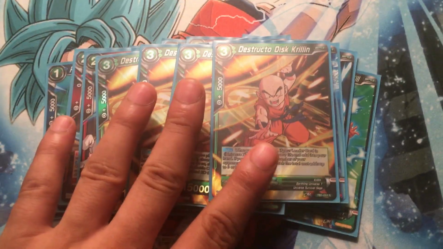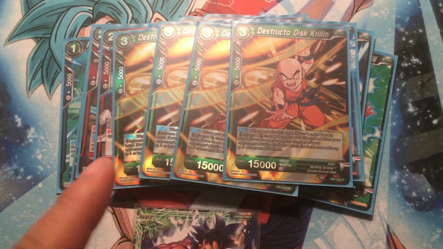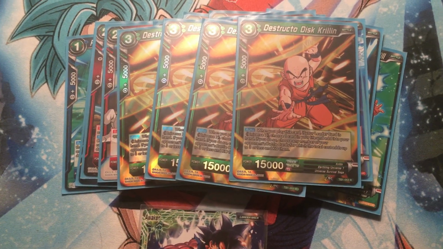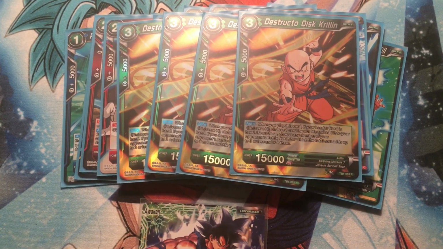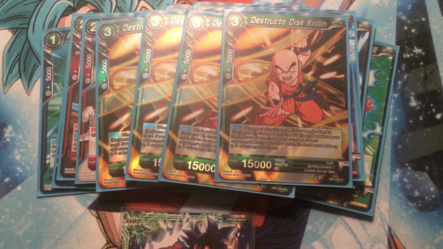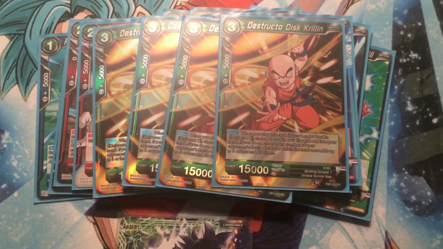3, Destructive Disc Krillin, your only form of self-awakening. When you play this card, if your leaders are Universe 7, choose one card of your life, add it to your hand, and you can KO characters that add up to an energy cost of 3 or less. So if they got 3 1-drops, 2-drop or a 1-drop, or even a 3-drop itself, KO them.